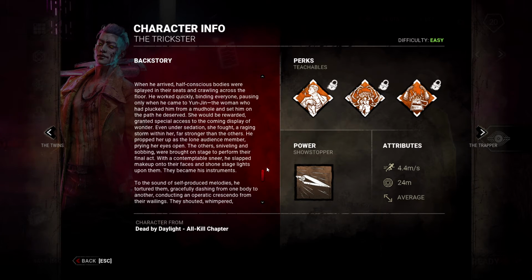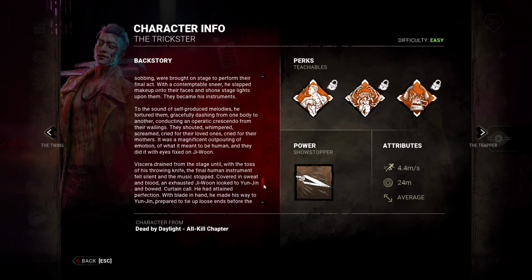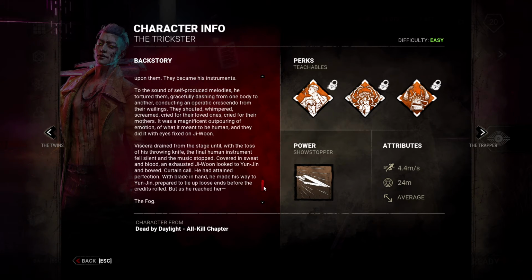The others, sniveling and sobbing, were brought on the stage to perform their final act. Within a contemptible sneer, he slapped makeup onto their faces and shone stage lights upon them. They became his instruments. To the sound of self-produced melodies, he tortured them gracefully, dashing from one body to another, conducting the operatic crescendo from their wailings.